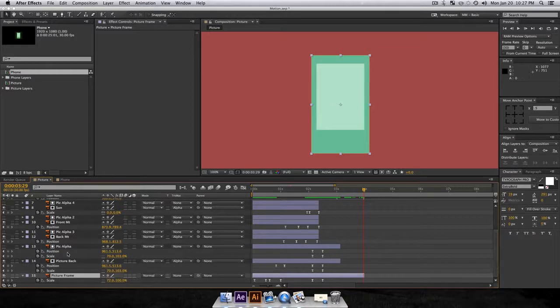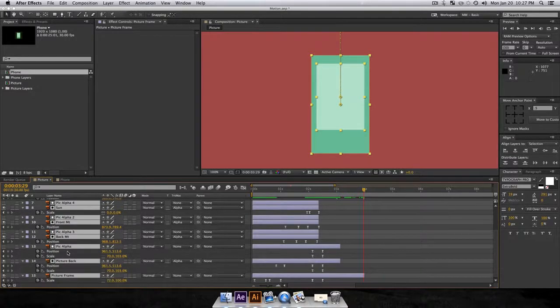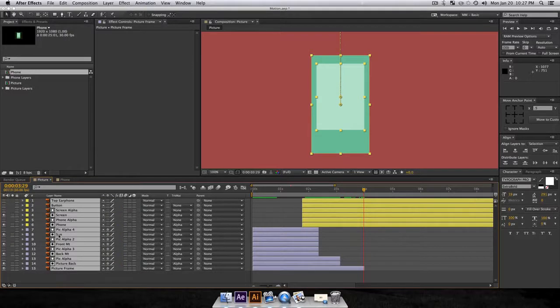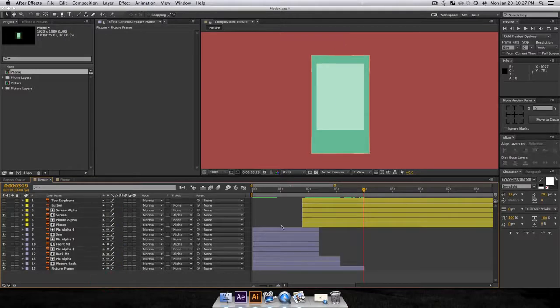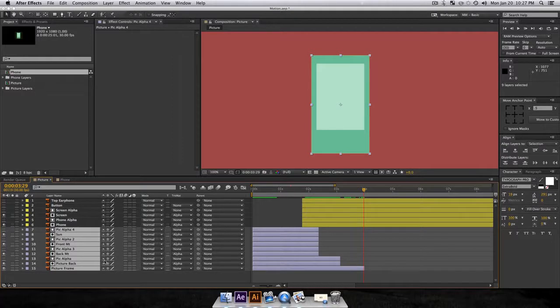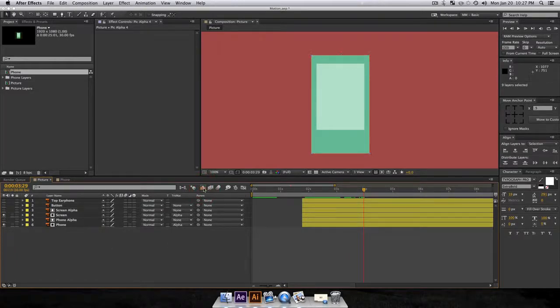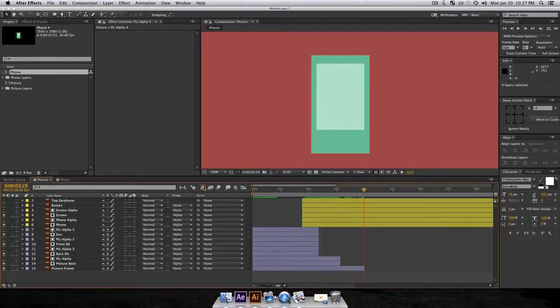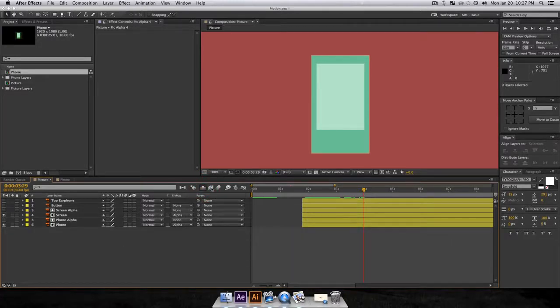With those selected, let's do Command A to select all your layers and U to minimize everything. What we're going to do is select all of our purple layers that correspond to our picture frame. I'll highlight all of these and click this little figure here, which is called shy. Then I click this shy icon here, and that'll just hide it in our timeline. It's still there, but it's just not in our view, so we won't clutter up our workspace. If you're working in a very small timeline like that, that is an invaluable little tip.